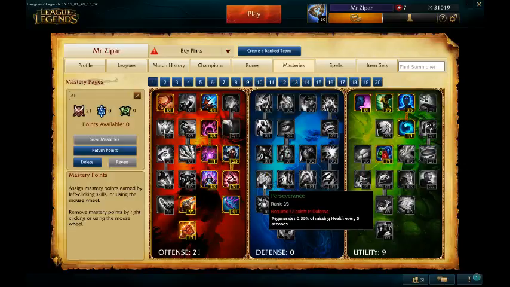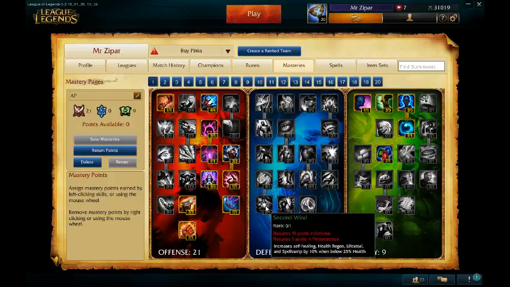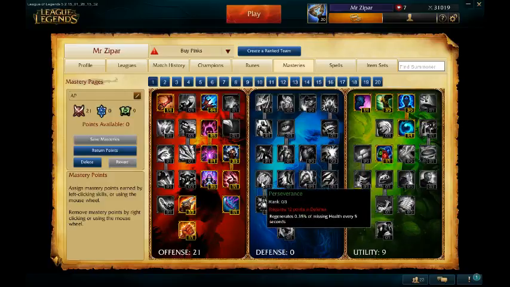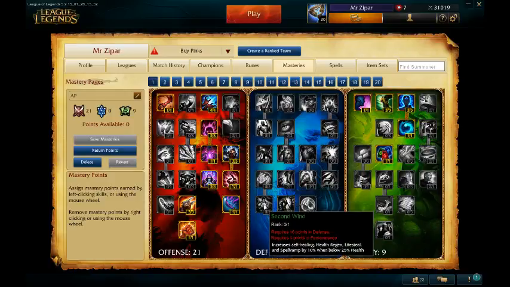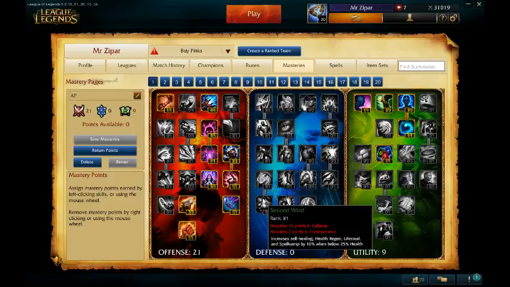Over on Perseverance and Second Wind, they're really good for just kind of balls to the walls, go on lifesteal and high attack speed champs. So not so much on the Perseverance, but definitely on the Second Wind. The Perseverance, it's good on very few champions, Garen, Mundo, and tanky builds of other ones, but for the most part, nobody stacks health.